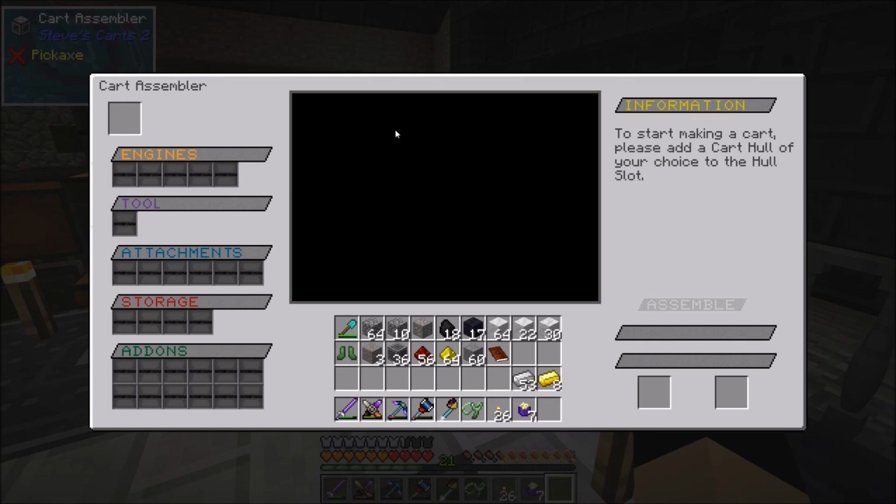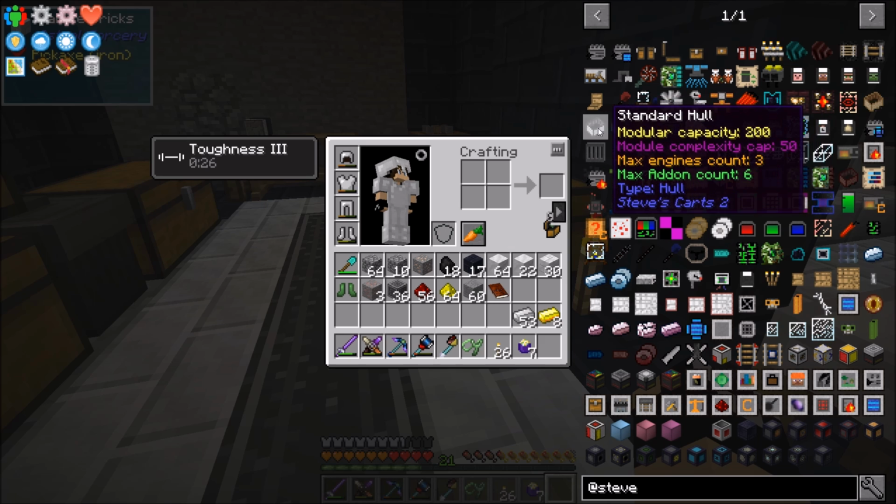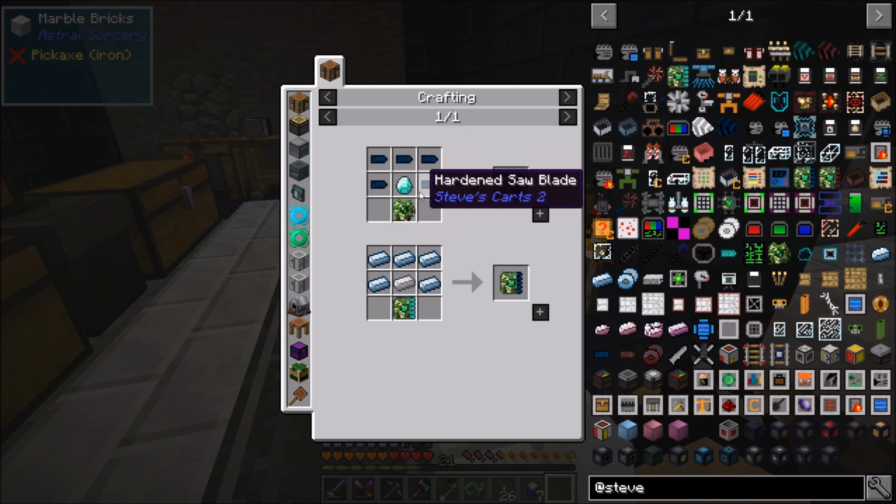Okay, so now that we've got that, we have a GUI here. The first thing that we need to do is get a cart hull, okay? The one that we're going to be going for is the reinforced hull right here. We're going to have to make quite a bit of this reinforced metal. These wheels take 1 each. This takes 5, so that's 7, and then the woodcutter is going to take an additional 5.